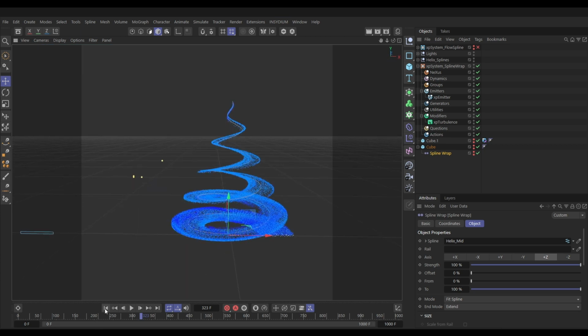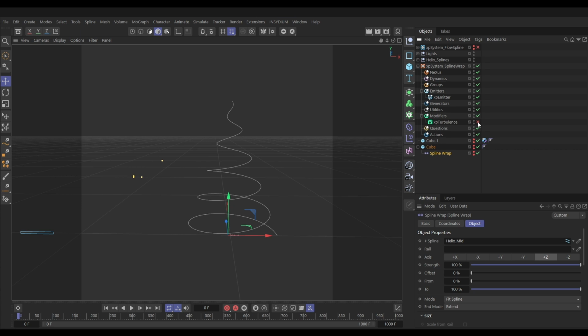So that's the basic technique about how we deform these particles, but this turbulent movement doesn't look very good. This isn't how we're going to achieve the look of these swirling around our splines. So that is what we need to get set up now. And the way in which we're going to get this movement is we're going to be using our turbulence, but we're going to use this as a secondary force, really.